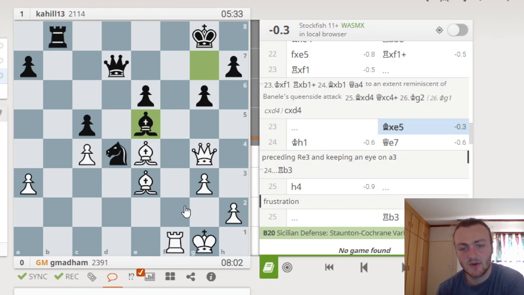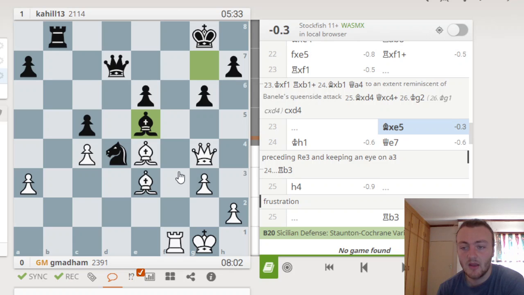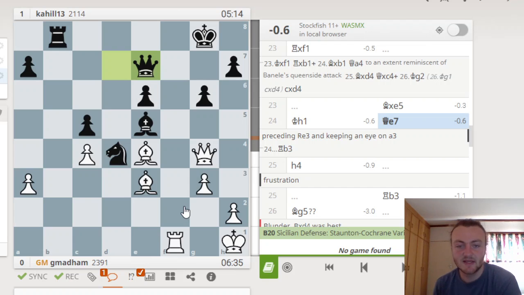Position's actually still quite equal, but you can definitely recognize the same crampedness that white has. Although this bishop's on a great square, what's it really doing on the queen side? And these pieces are just coordinating slightly better. But Fawzy is a strong player and will make this game as tough as possible. King h1. Getting out of the way of this knight, saying that I'm making your knight powerless. We have queen e7, and this is a nice move.